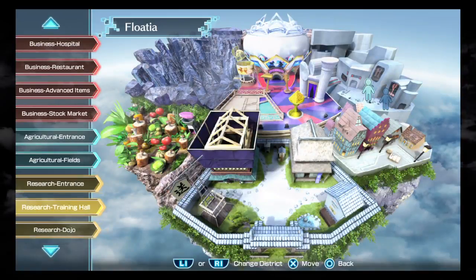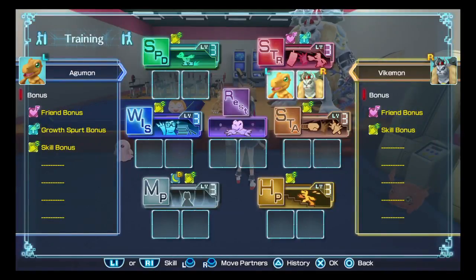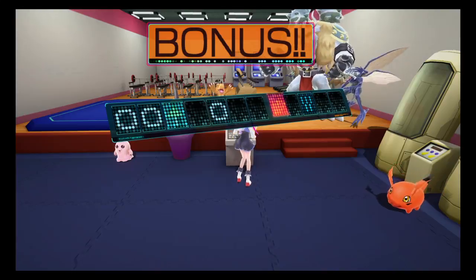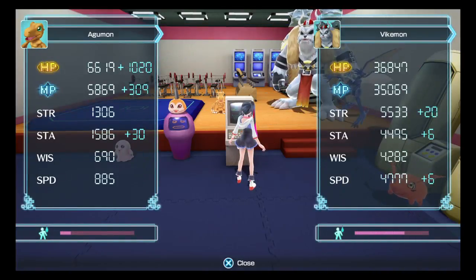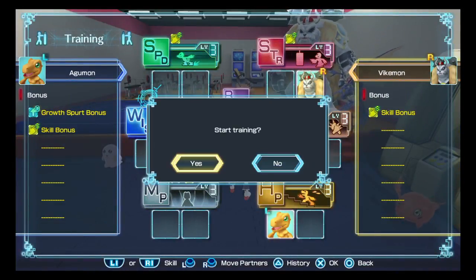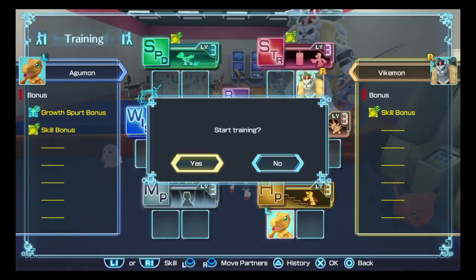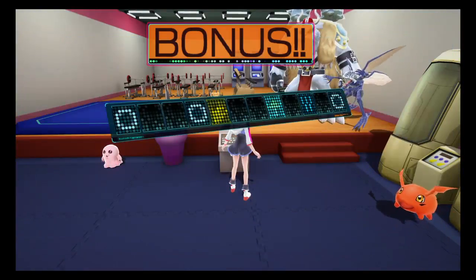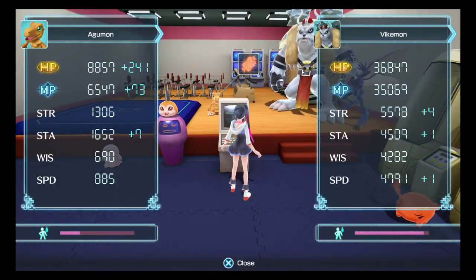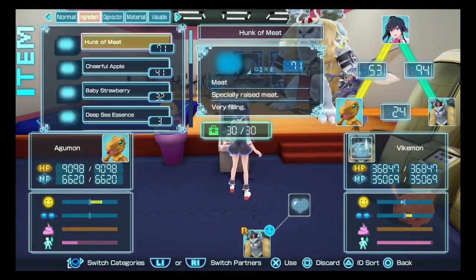So let's go to the research hall and train. Let's get the HP up. Recent training is continued training. Actually, I'm tired, yeah. Whatever. Because I want him to come so I can make a good room. So he can come with my mama. Aww, white one. Want a hug?